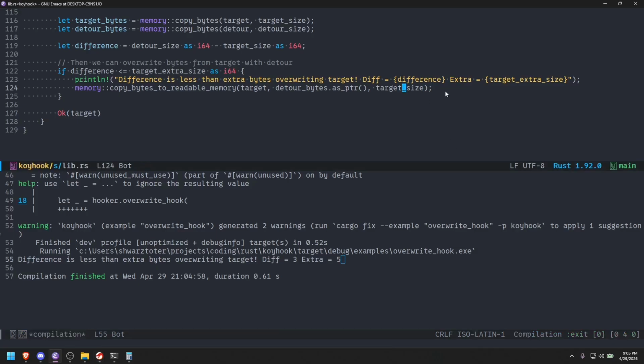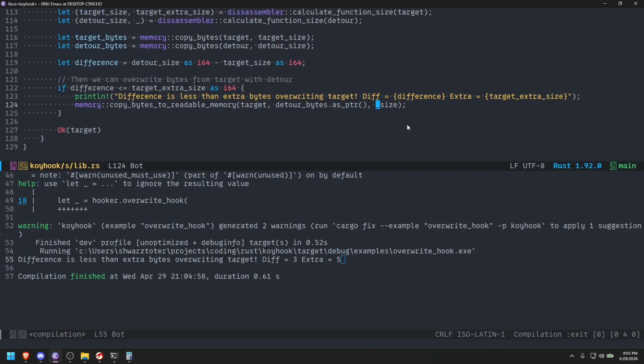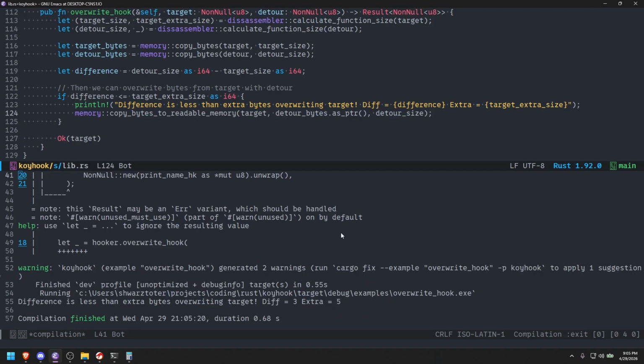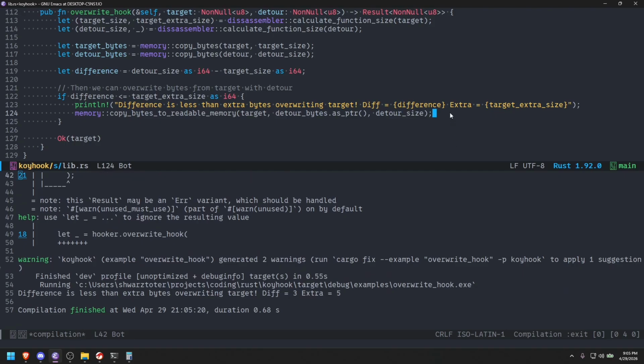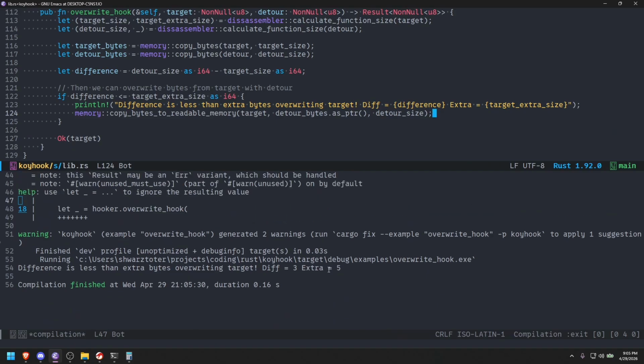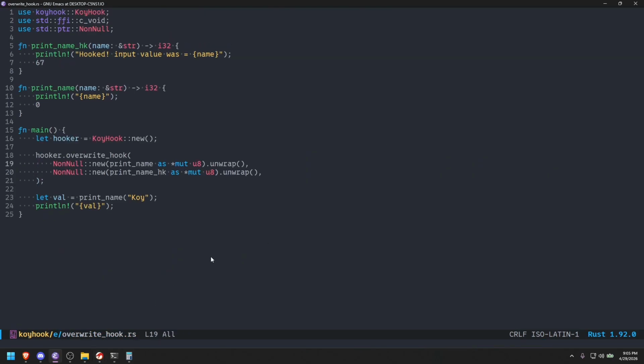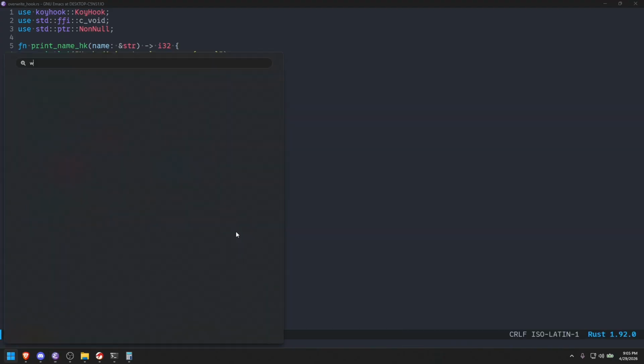Because then if we do detour_size, even though it's less than, it'll immediately crash it. No, it doesn't actually. It does not crash it. So it's setting access violation right here. Look at that in the debugger and check out what's going on with this.